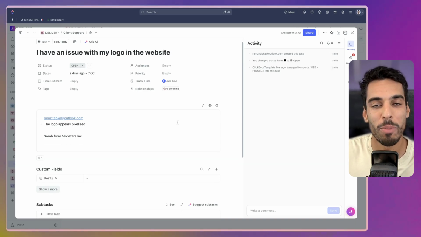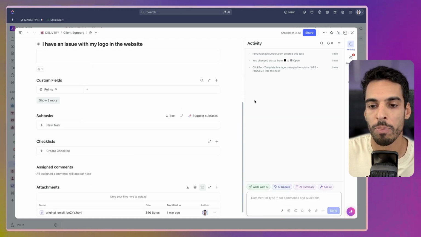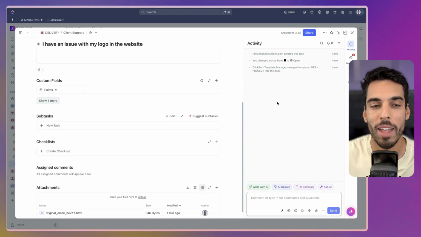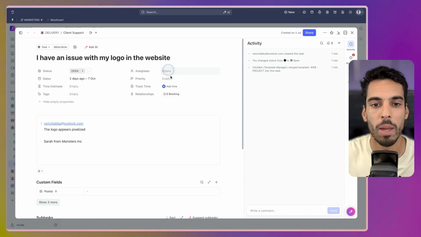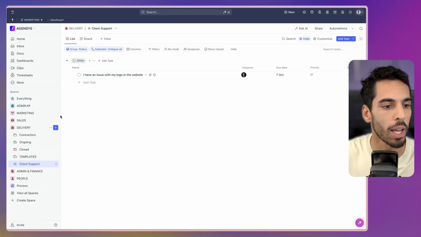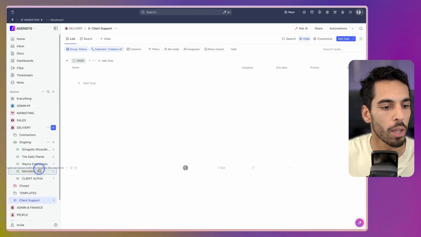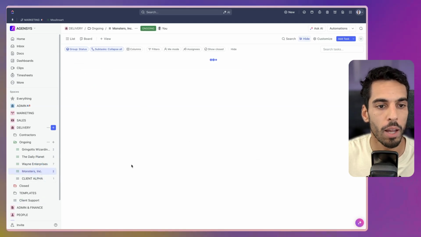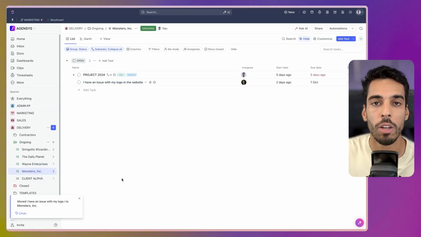And you will have all the information in the tasks. If they attach anything, you can have a look at the attachments. You can reply, you can collaborate on that task and assign it to the right persons. Maybe it's the topic of the yen. You can even move it to the actual client list. So you just drag and drop it and move it to the client list. And that way you can handle it straight in the client list. You can really organize that support process the way you want.